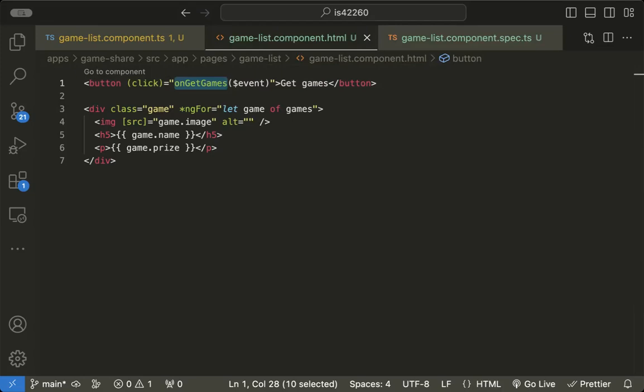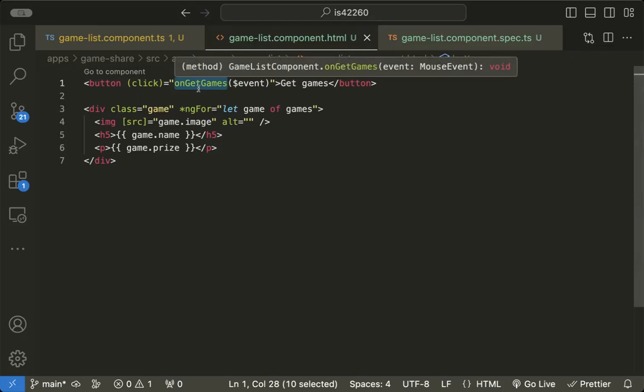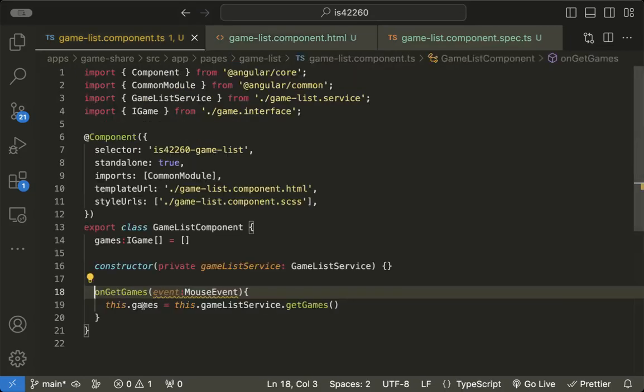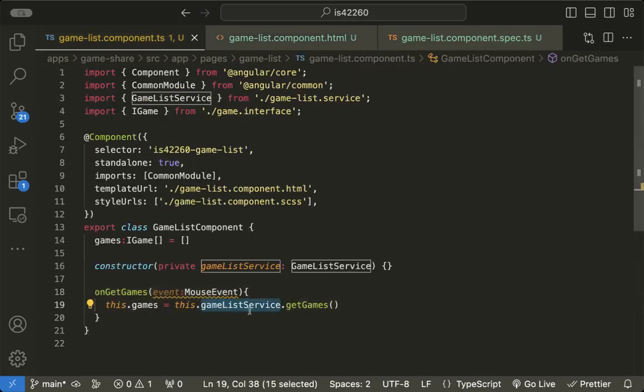We can do a few things. We will be looking at an event. That means we have this button which we can interact with, right? We can click on this button. Once we interact with this button, there are certain actions going on. In this scenario, it is calling the get games method.